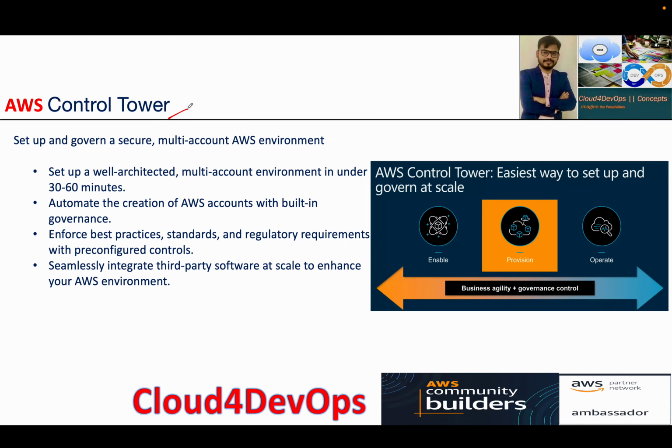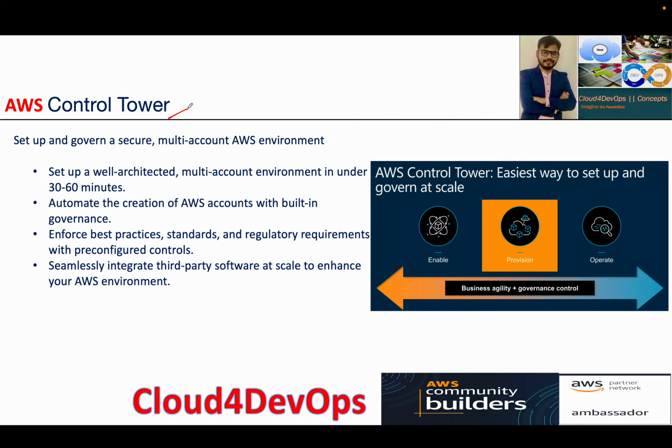Okay, so whatever concepts we have covered as part of this series, your AWS Organizations, landing zones, service control policies, guardrails to a certain extent, you need to have a better understanding of those concepts and then come to Control Tower. That will help you to clear everything in terms of the concept and the configuration of Control Tower. So if you're not aware of those concepts, please go through the entire series. I will share the link of a playlist that will help you to gain much more insight into the different concepts before coming to Control Tower.